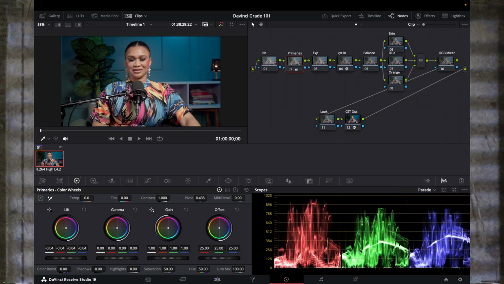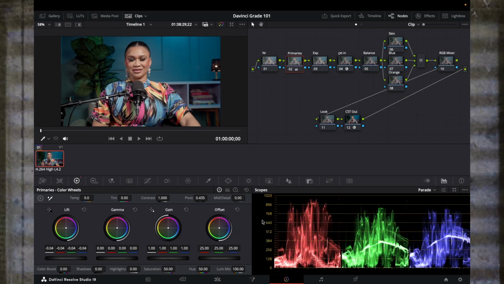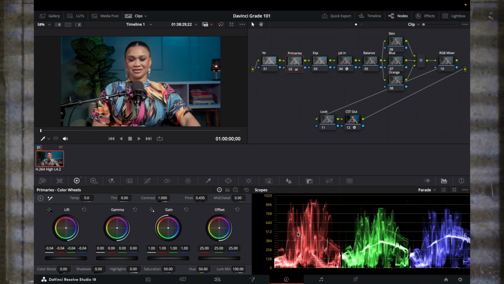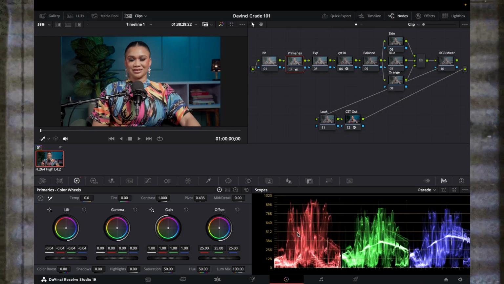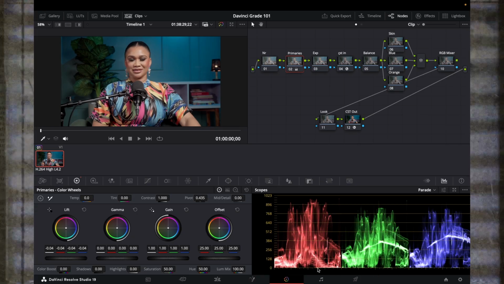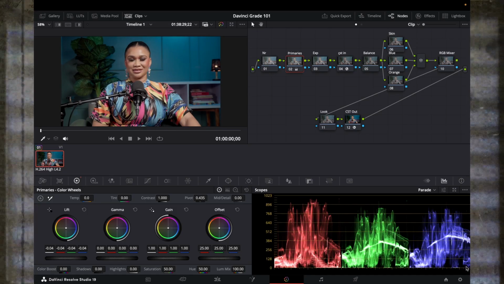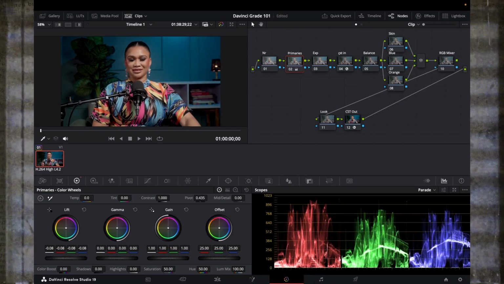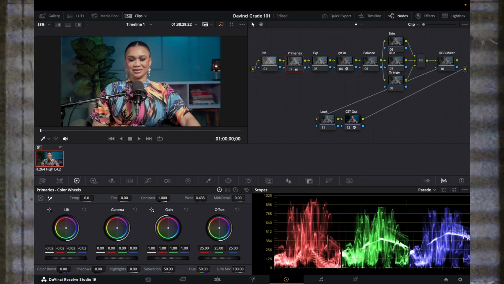Okay, now what this does is this is a guide. This guides you to know what is too much and what is not too much, what is balanced and what is not balanced in your footage. Now you might want to trust your eyes, but trust me, your eyes are not as good as what this graph here can give you, your parade. So now this here represents the shadows whilst this here represents the highlights. You don't want the shadows going below 0. You see, if we drop this too much, you see it's going down. It's clipping. It's going down.